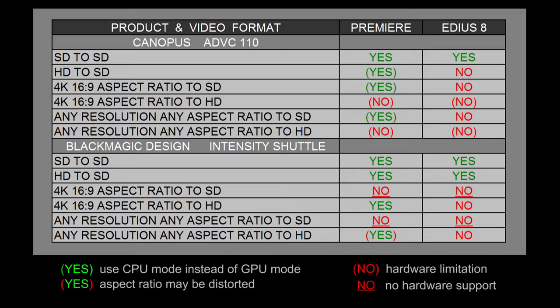If we want to take any resolution and any aspect ratio to high definition, I did put a yes for Premiere. EDIUS obviously has a no. The yes for Premiere has red parentheses around it because you can do weird aspect ratios at like 4K and other different resolutions, but it's probably not going to come out right. You can't set up something like 4,000 lines by 600 lines of resolution and expect the Blackmagic Design product to rasterize that image correctly so the aspect ratio is correct. If it's 16 by 9, I don't doubt it could take a 6K or even an 8K timeline and output it to the Intensity Shuttle without any problems. But if you're trying to do any resolution at any aspect ratio, it'll output but just won't look correct unless you have a monitor set to that weird aspect ratio.